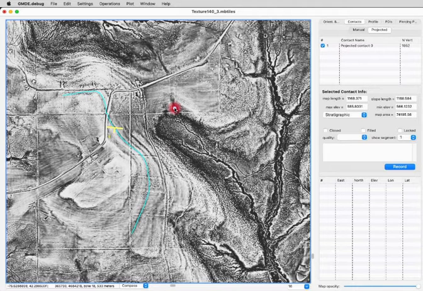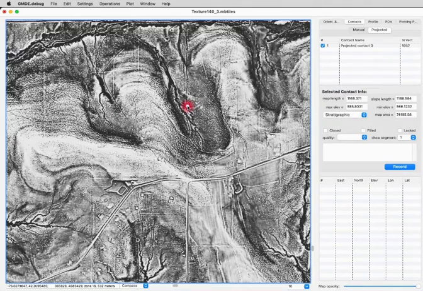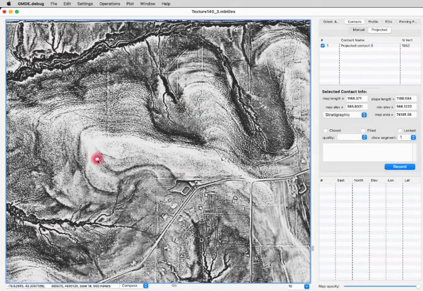So now we're going to keep this contact, and I'm going to show you an example of why this is so important to do. We'll scroll up to this area right here. Now you can see this nice dark layer in here appears to define bedding just like the other one did. So we're going to do the same thing we did before, that is, carry out a 3-point problem.